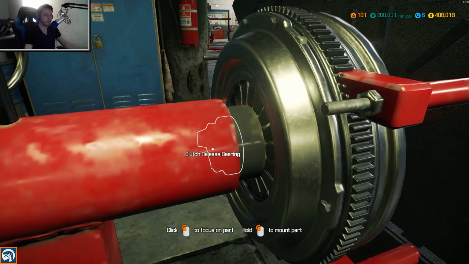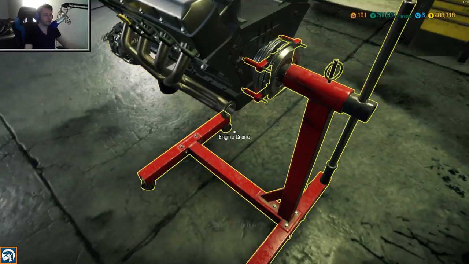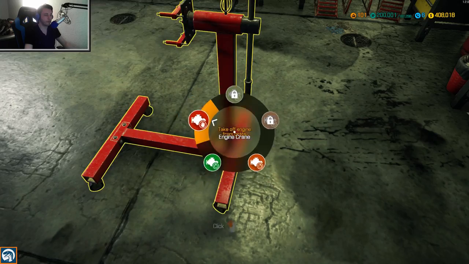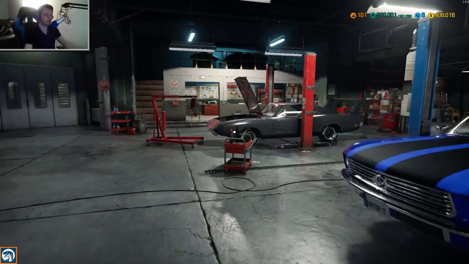Okay, I think that's it, folks. I think we got our release bearing on there, though. It's hard to tell. All right, so this should be good to go. Let's go ahead and put this thing in our magical pocket, then. I feel like Blue's Clues or something whenever we do this, but there we go. Now we should be able to drop it in here, hopefully.